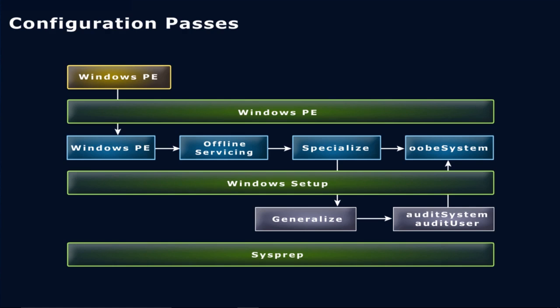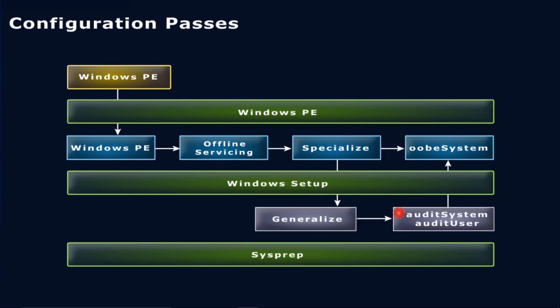Now, SysPrep down here can also be used to read an answer file. So there's a generalize configuration pass for generalizing a system, kind of neutralizing it, preparing it for actual image capture. But then if you're building an image, a custom image, so you build a reference computer, if you're familiar with the imaging process, you know you build a reference computer, and then you make edits and changes to that. Well, then you might want to test those edits and changes before you turn it into a WIM file. So there's a couple of other configuration passes that support SysPrep.